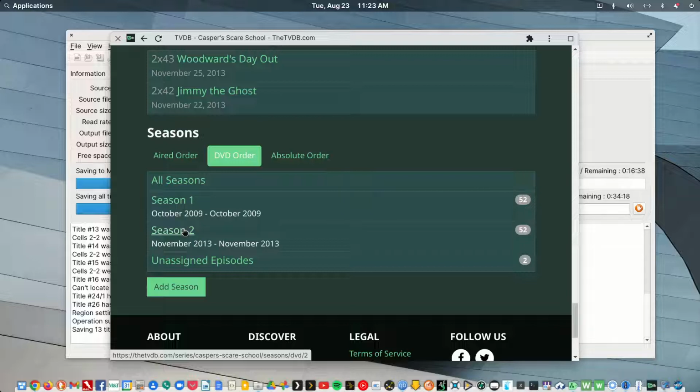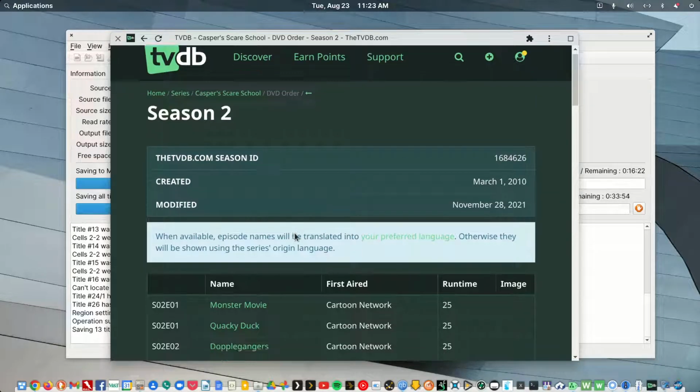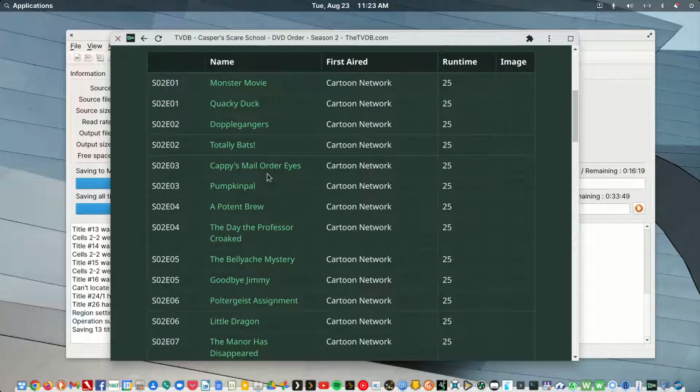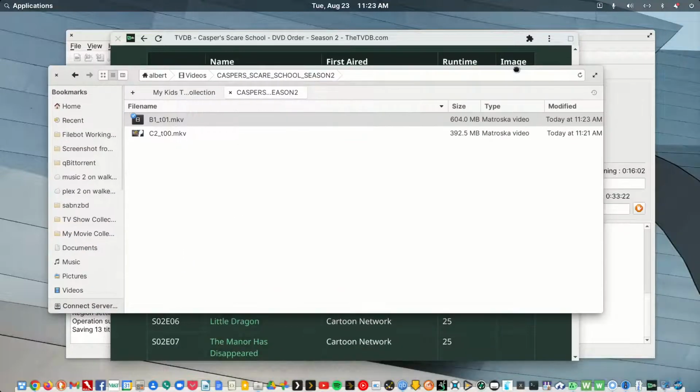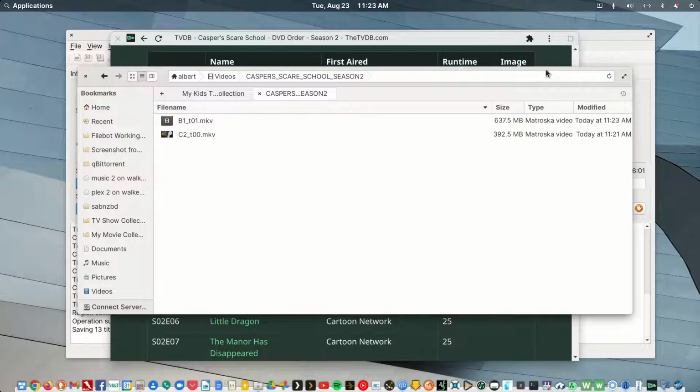So that means manually opening each episode to find the title scene and then giving a quick rename to your files manually before you can turn it loose on Filebot. So if the first episode we open is called Totally Bats, well, we have to change whatever name is given to it. Let's see what we got so far. C2-TOO.MKV.